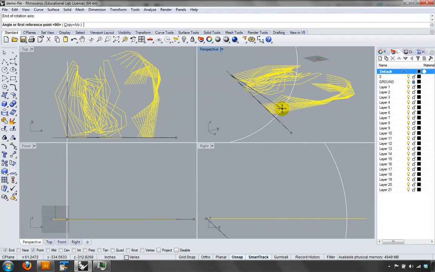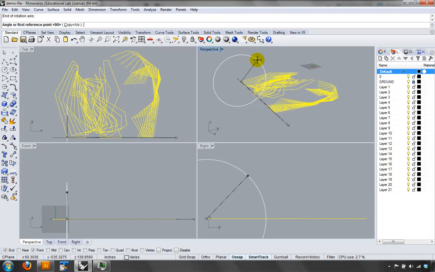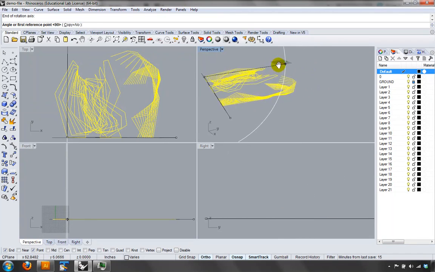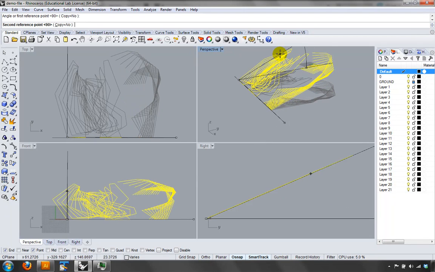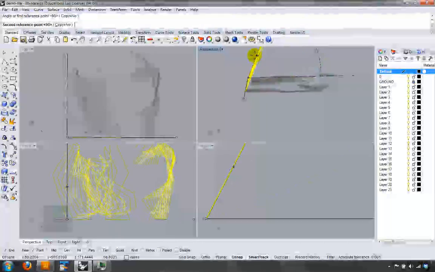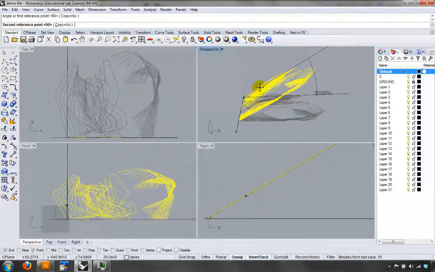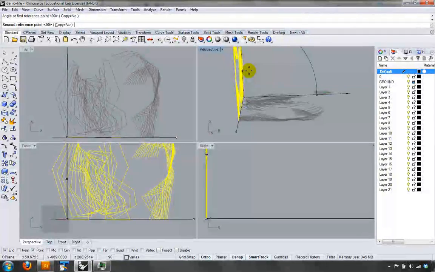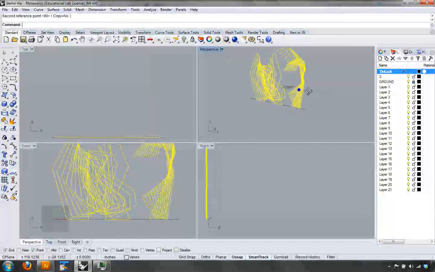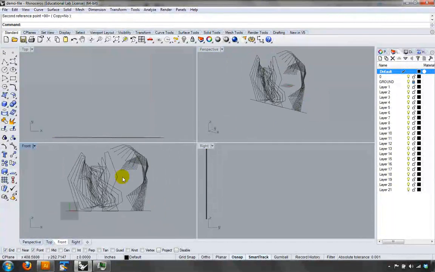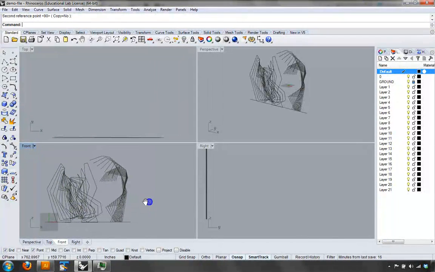And now it says angle or reference point. Well, the reference angle is 0 degrees. So what we want to do is hold Shift again, and go in this direction because that's actually flat. You can see that in the top view and in the perspective view, that it's in the same plane. It's flat. Then click, and then the last angle. You can see this barn raising here. It's ready for us. We're going to hold Shift again, and constrain it to 90 degrees to raise the barn straight. Then click, and that's it. You've rotated it in 3D, and look, now our front view has the rotation and it's correct.